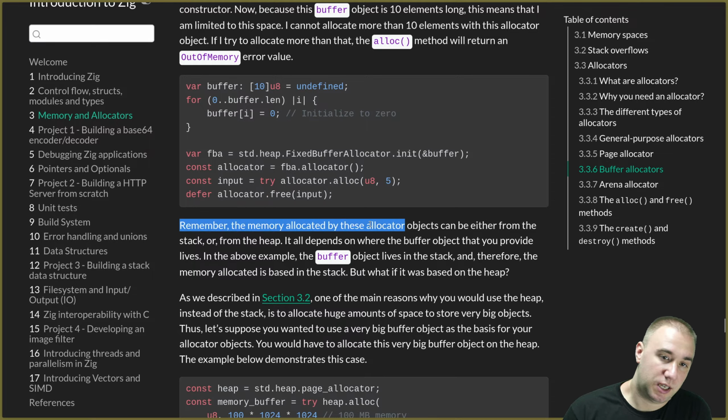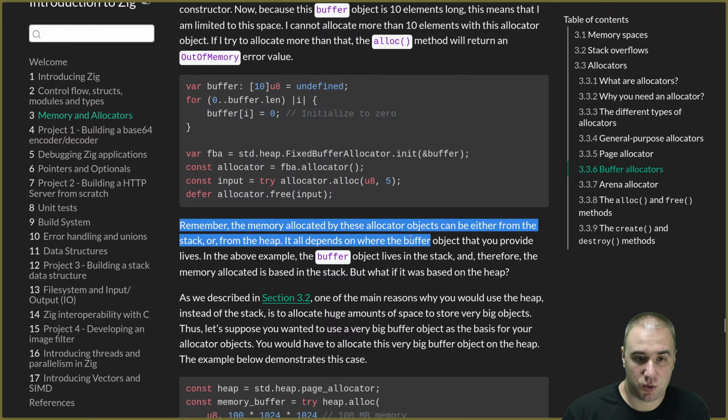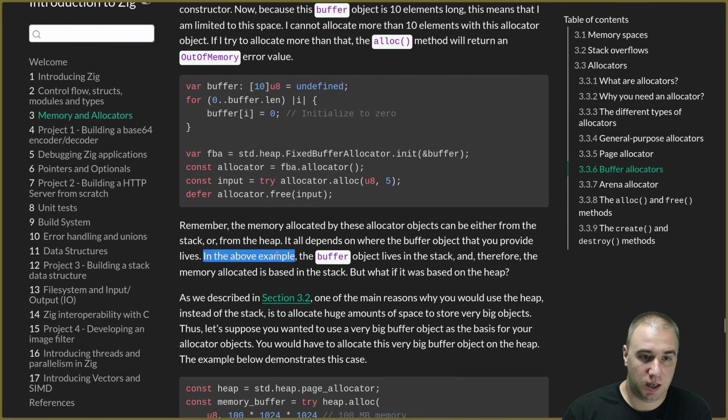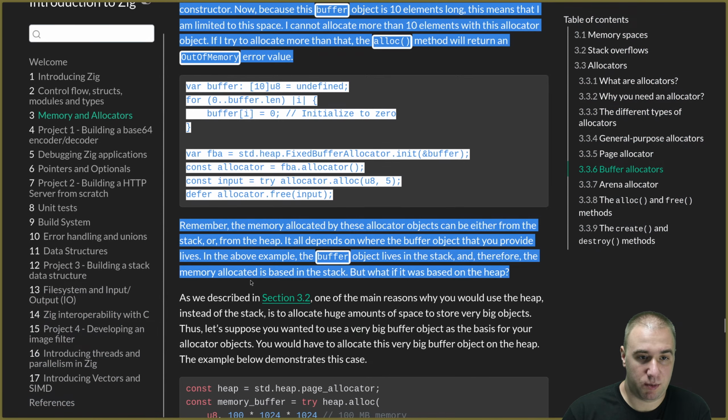Remember, the memory allocated by these allocator objects can be either from the stack or from the heap. It all depends on where the buffer object you provide lives. In the above example, the buffer object lives in the stack, and therefore the memory allocated is based in the stack. But what if it was based on a heap?